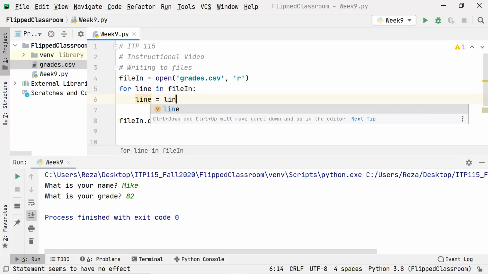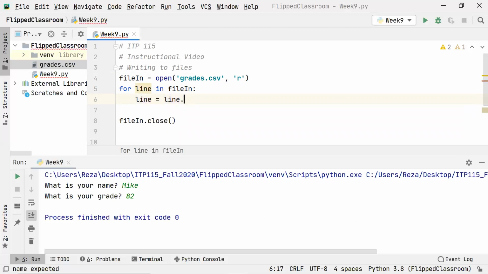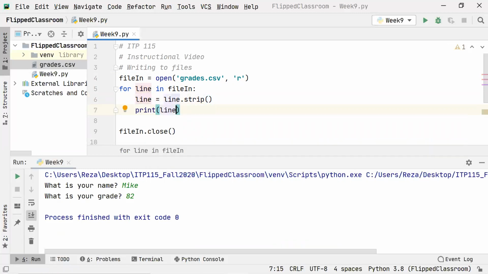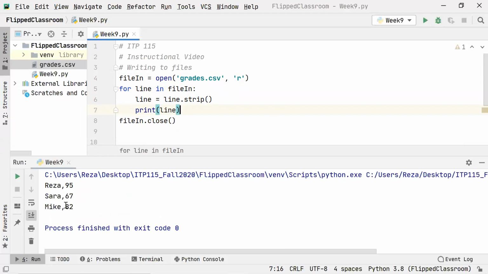So let me strip the line, and let me print the line to see how it looks. Let's see how this program is going to read the data. When I do this, I will see the data in this form.